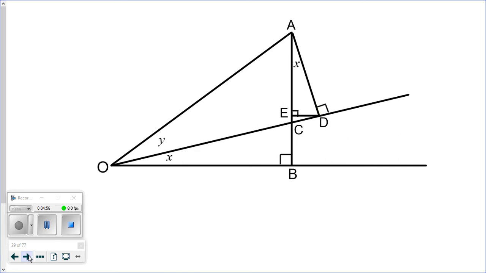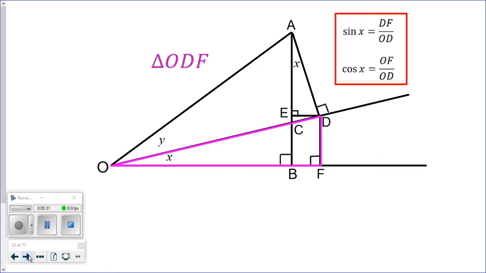So are we done yet? Are we ready to start proving? No, not quite yet. I'm also going to introduce a line here. Again, it starts at vertex D and now continues perpendicular to ED. Or if you want, parallel to AB. So I need to introduce this point. I'll call it F. So now I've drawn line DF. And what that means is there's another triangle right here. I've highlighted it in purple. It's triangle ODF. And you can see that it's another right angle triangle that contains angle X. And that means we have another way of expressing sine x and cos x. Here they are in triangle ODF. Sine x is DF over OD. And cos x is OF over OD.